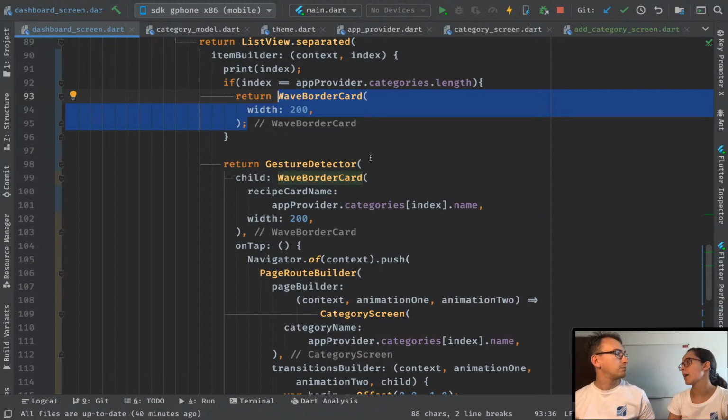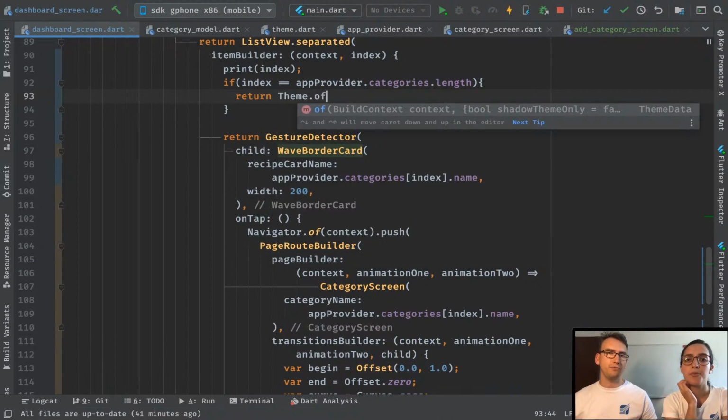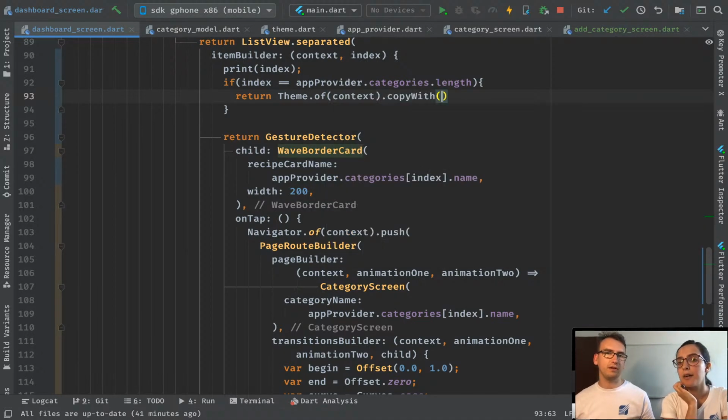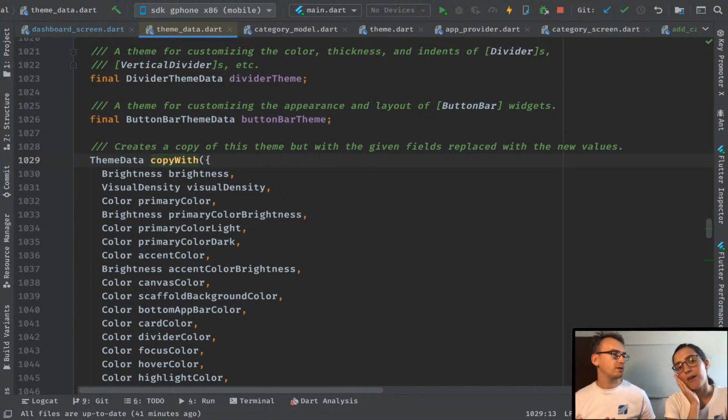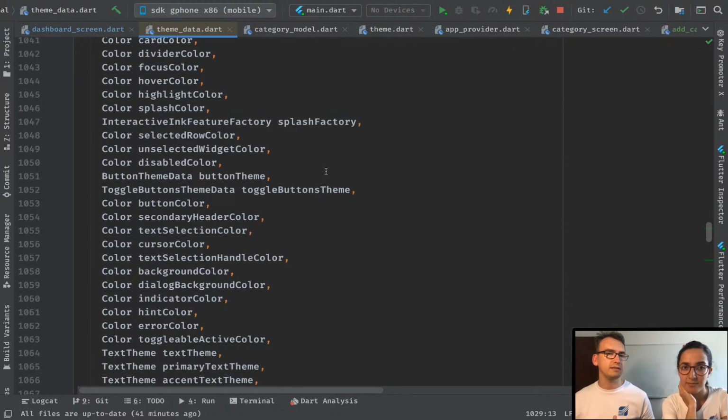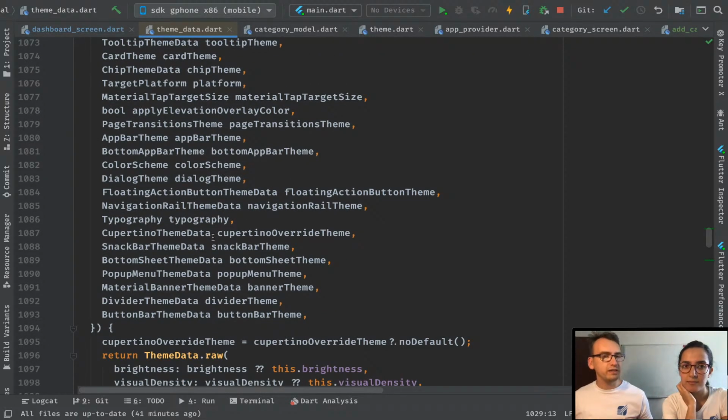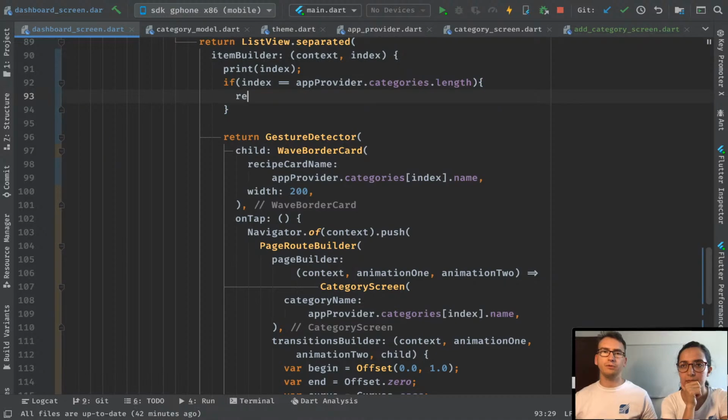Can't we use it with copy width? To change some parameter? I don't think so, because we would have to implement the copy width method in that area. So that we create a new element from that and copy it with the new values that we have. So this is just where that method is provided. You talk like, for example, for the theme data of context, right? And then you have this copy with method. But if you check it and you jump inside that, you see it is an implementation of copy with. So someone else took the time to really go through all the different attributes or properties of that class, and you can create a new class of it with all the overrides that you want to do. Okay. But that's all right. So in our option, that wouldn't work that well.